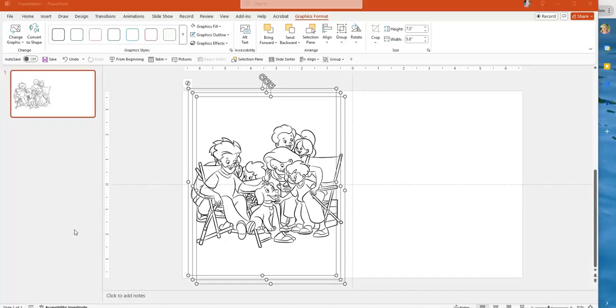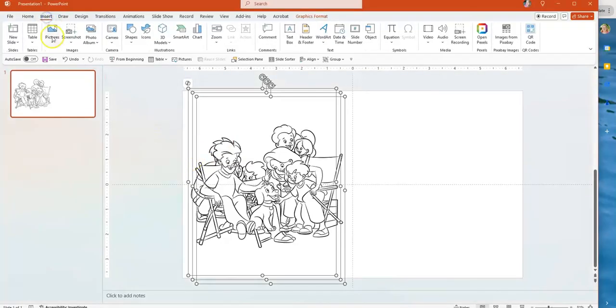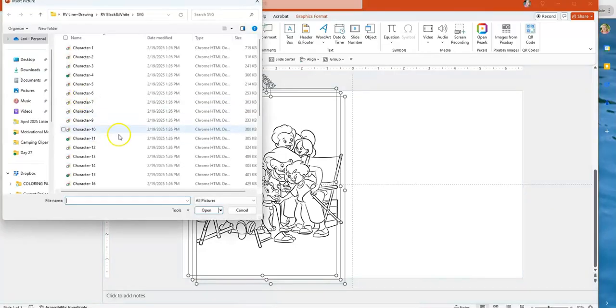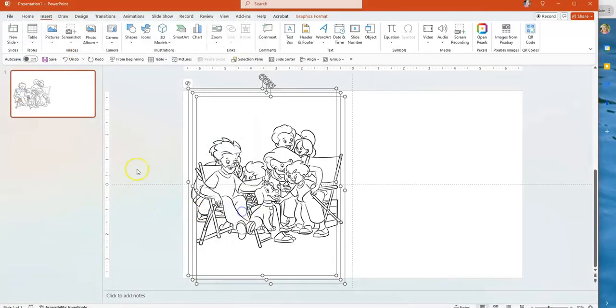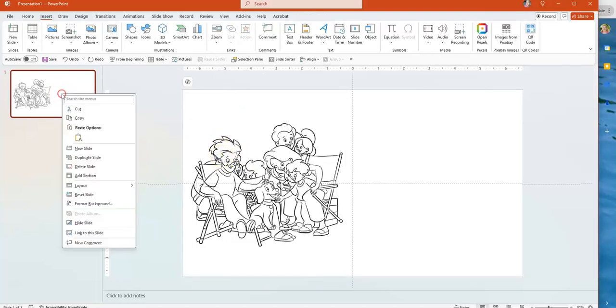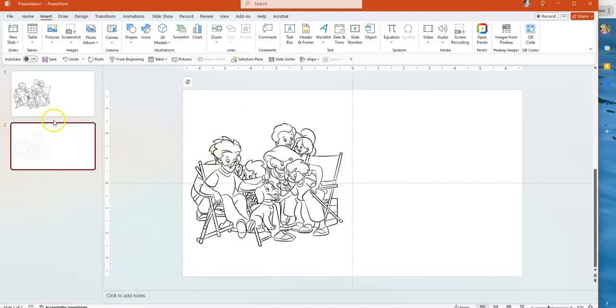In this video, I'm going to show you how you can utilize SVG files and color in SVG files inside PowerPoint. I already imported a few. It is the same process as importing any image. You go to Insert, Picture, This Device, and in this case, I've already chosen one of the SVG files. That's the internet. So I'm going to duplicate this file.